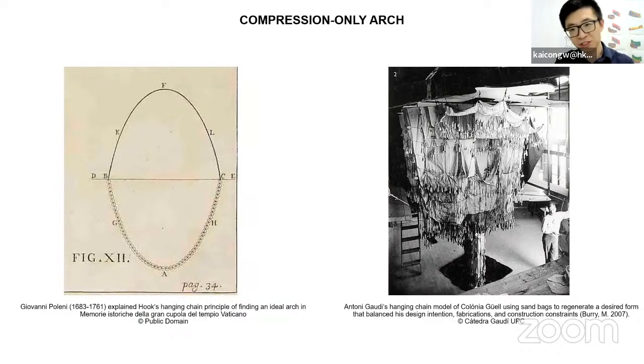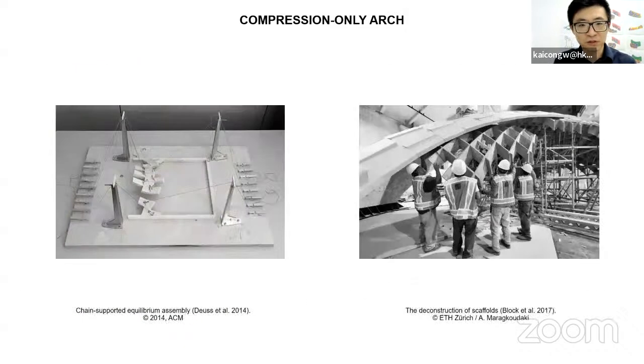It can always produce these very robust compression-only arch forms, but there's no free lunch, right? For those already working on this, in form finding the most difficult part is actually the scaffolding, because you need these very precise CNC-milled geometries to support each single component, because they have to follow these compression-only arch geometric profiles, right? So any small differences will make them not work so well, in order to avoid the bending forces, right?